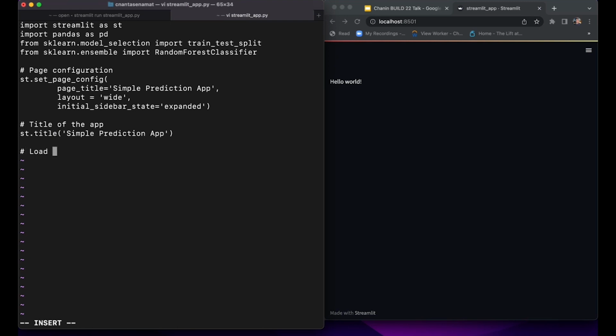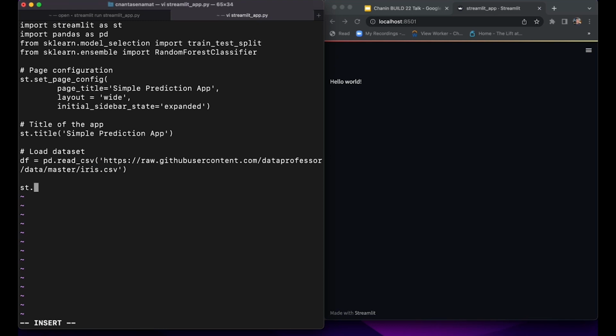We're going to load up the dataset using pandas and assign it to the df variable. And the data will come from the GitHub repo, githubusercontent.com/dataprofessor, and it's in data master and iris.csv.